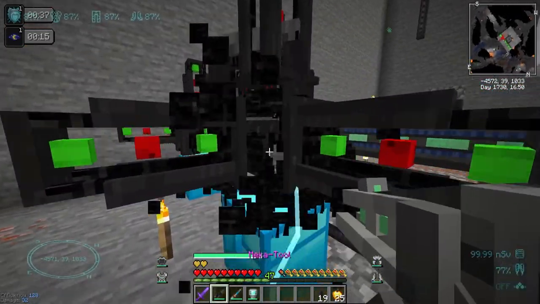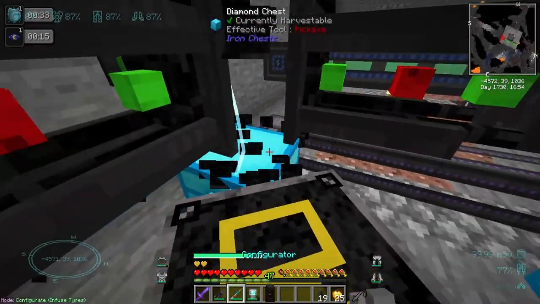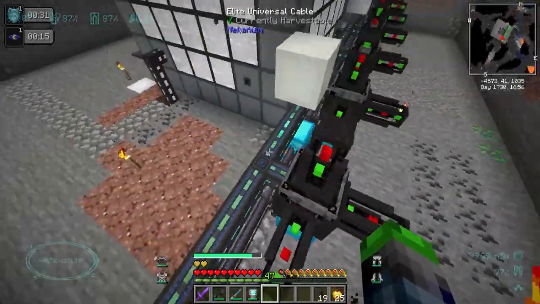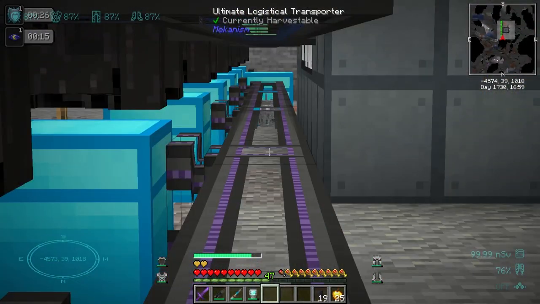Not sure if you guys have used this mod. Let me know down in the comment section what I'm doing wrong. I keep having to break these and place them again. It's kind of annoying, but once we do get these guys back up and running, these guys are cooking. We're getting ores like every second, pretty much. Yeah, as you can see, just ore after ore after ore.